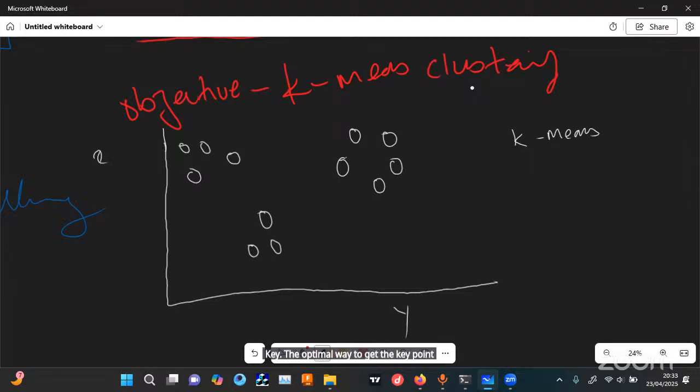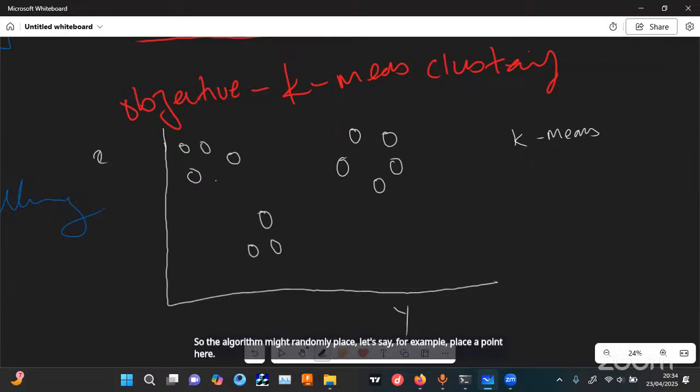When we say the K point, what we mean is, by default, the first thing that the algorithm does is place random K points on the cluster to split the data. For example, we can see that this data has 3 clusters. So the algorithm might randomly place, let's say, a point here.